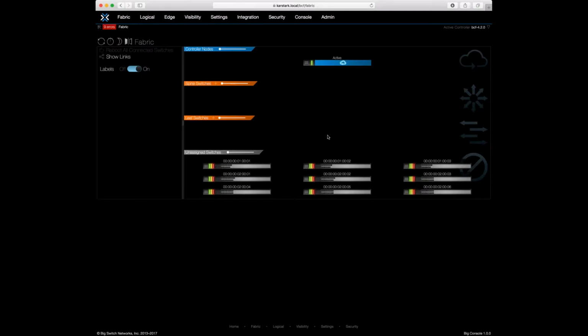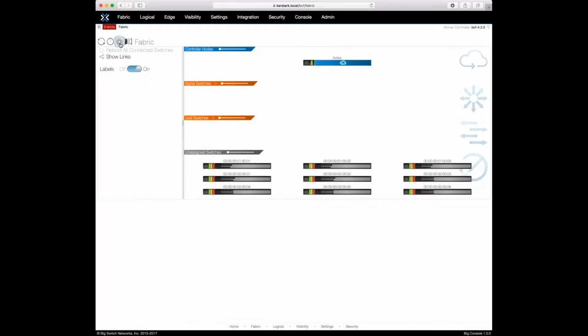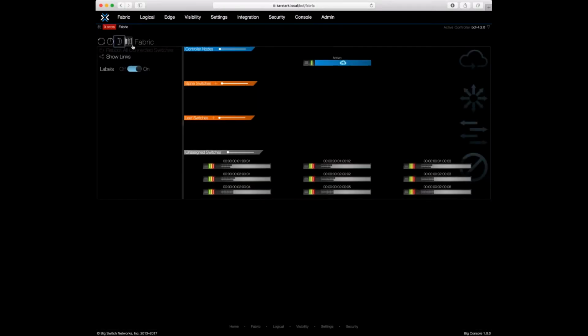So let's take a look at this. At the top we have some controls, like refresh. I can refresh my data. I can set an auto refresh interval if I like, which I'm going to leave off for this demo. We have day-night mode, so if you prefer it dark, we can do it that way. There's this other button for showing the devices' fronts and backs, which I will get to later because that won't do anything in this setup.